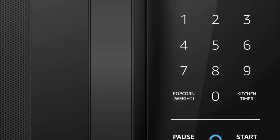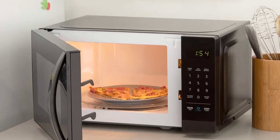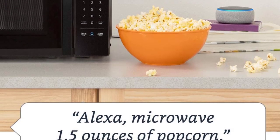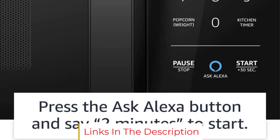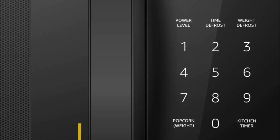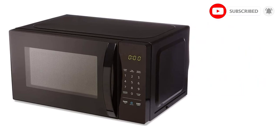This allows you to tell Alexa, which then tells the microwave, what you want it to do. If you have the Echo system at home already, the integration is pretty seamless according to reviewers. One writes: 'Sometimes I'll reheat a cup of coffee while working at home and forget about it. The Echo alarm in my room lets me know the microwave is done. If I forget about it, I can just say, Alexa, reheat for one minute, and it goes.' Verbal confirmation from the Echo is a great feature.